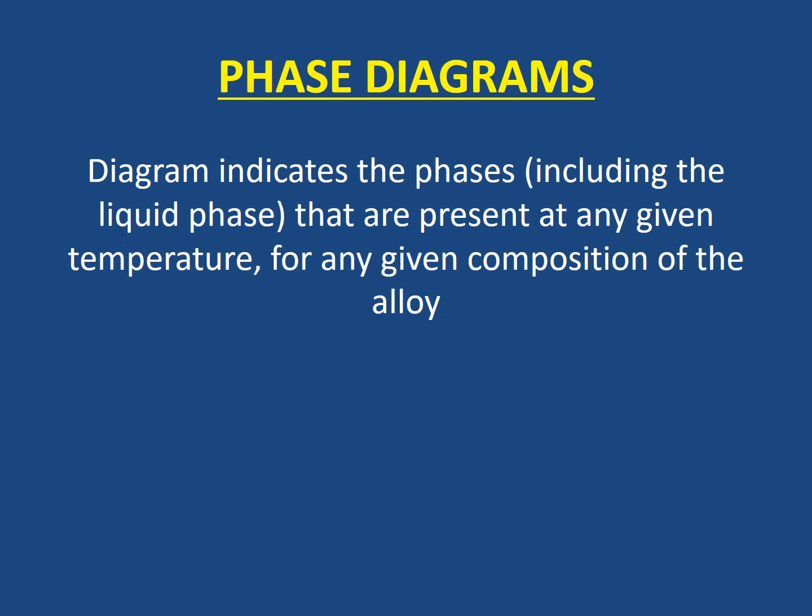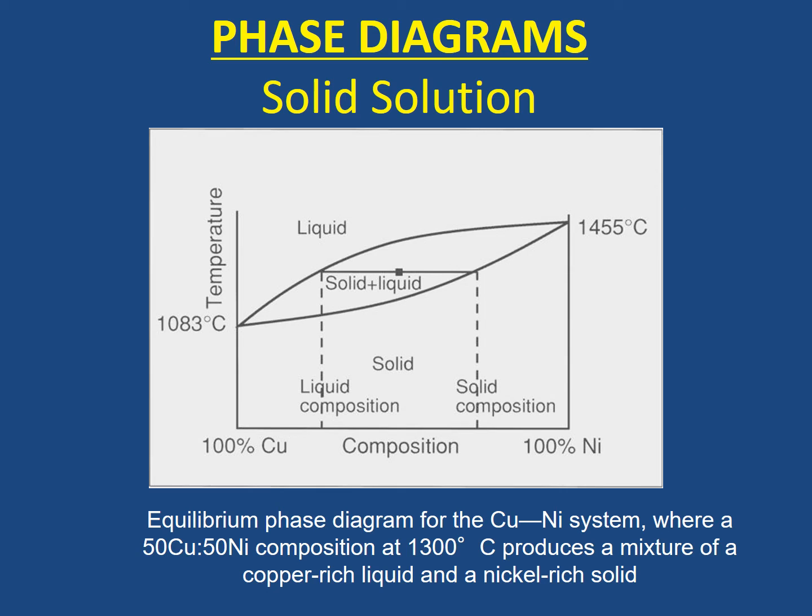Phase diagrams. An alloy can consist of a wide number of different phases depending on composition and temperature, and a means of representing it graphically has been developed. The vertical axis represents temperature, and the horizontal axis represents composition. Copper and nickel are close in their characteristics, so they are readily substitutable for one another. This figure represents a single phase.